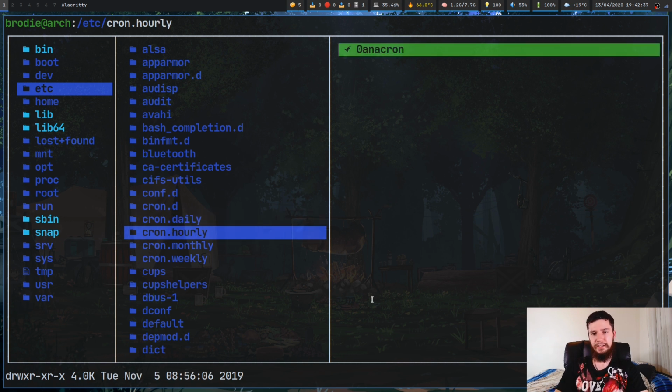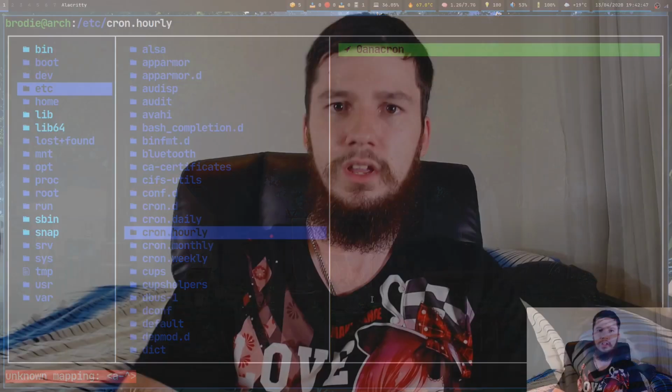Now, there is one file in here, and that is zero Anacron. Basically, this will say run your Anacron jobs. Now, Anacron is a little bit different. I mentioned that briefly just before. Anacron is very, very similar to cron. Cron jobs will run every periodic amount of time. Anacron is exactly the same, except for one caveat. Anacron jobs will also try to run when your system is off. Obviously they can't run when your system's off, so when you reboot your system, it's going to look at all the jobs that have passed between the two previous reboots and say, okay, is there anything in this period that I haven't run? And then it will try to run all of those jobs again.